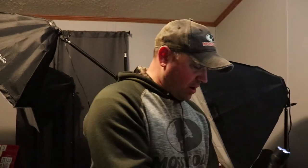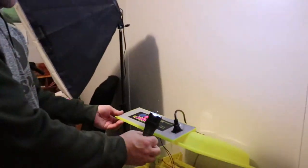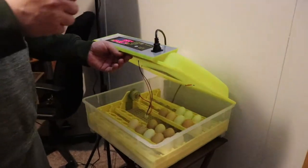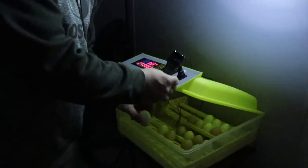All right, we're gonna show you how to candle an egg. And what you need is just like a flashlight, a decently bright one like that. And then we're gonna go here and I'll show you the difference. We've candled most of these eggs already, but I'll show you what they look like. You can shut the light off so we can see it. There, so we'll just, whoops, I hit the button again on that. So we'll take one out.